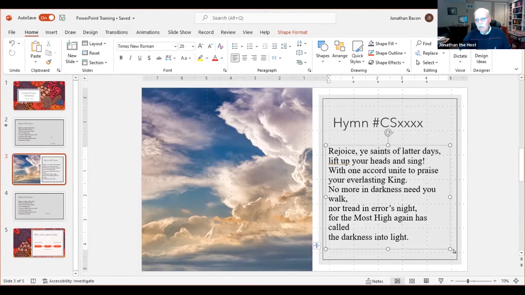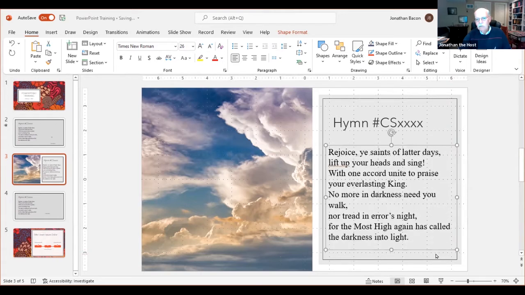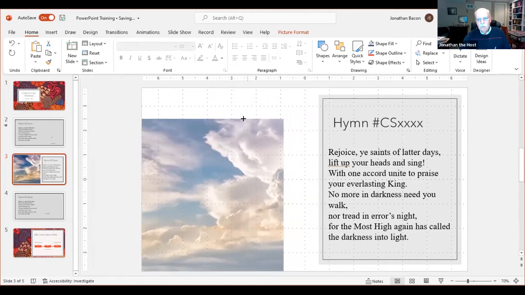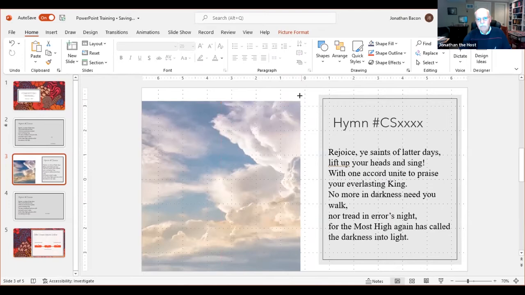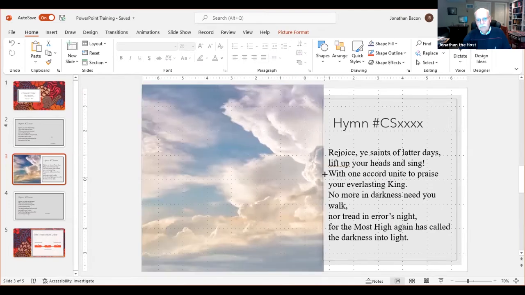Some you can adjust, some you can't. But you do have the option to, at least within that box, expand the text out. Could you do that to the picture as well? Make it smaller? You can make it smaller like so.